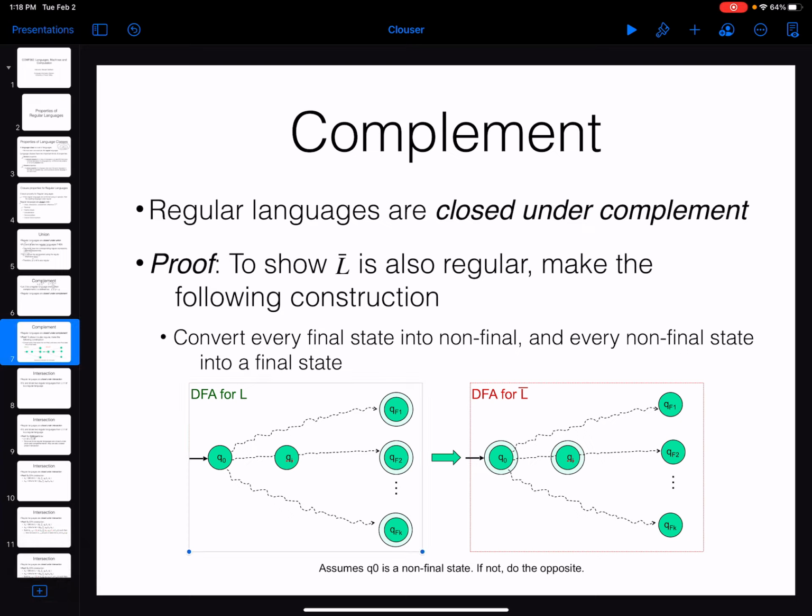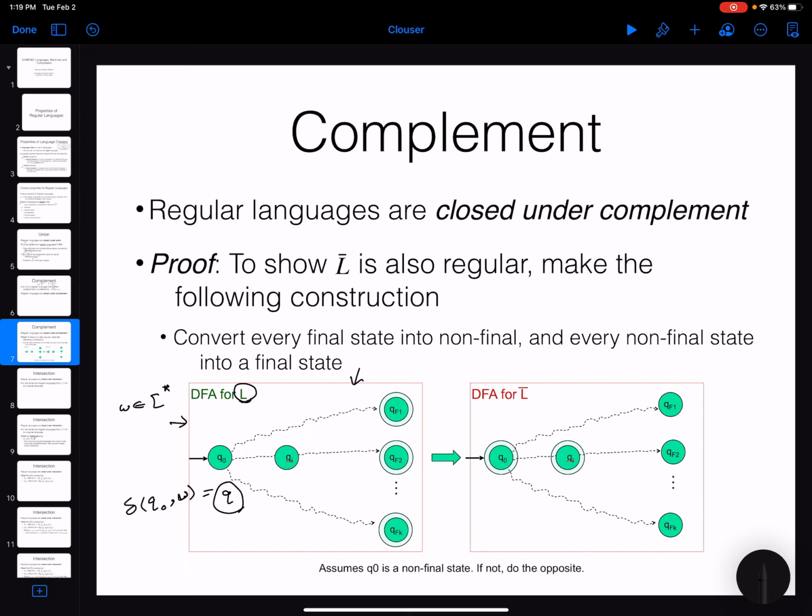So assume that this is a general DFA that we define for a regular language L. I can create another DFA that represents all the strings in the complement of L. Think about it this way: if I have a DFA for L and I pass any string W from the valid alphabet, starting from the starting state, you will end up in one of the states of this DFA.